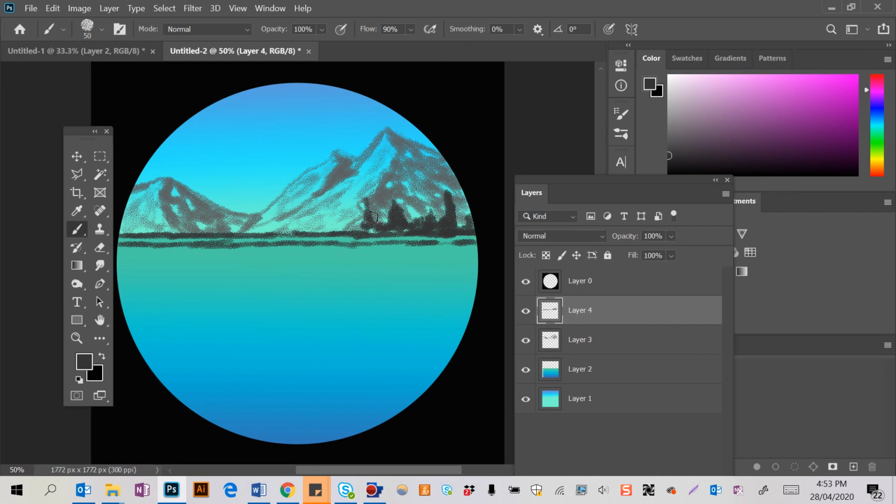And yeah, you see how I made a mistake? Try not to do all your trees in one go, because if you Control Z, you might get rid of too much work. I really wish I hadn't done that. Okay, so I'm just randomly doing it, filling in some of those gaps there.